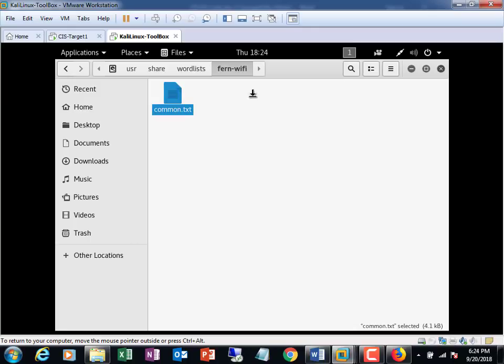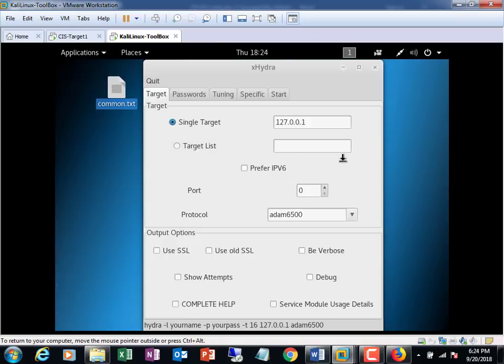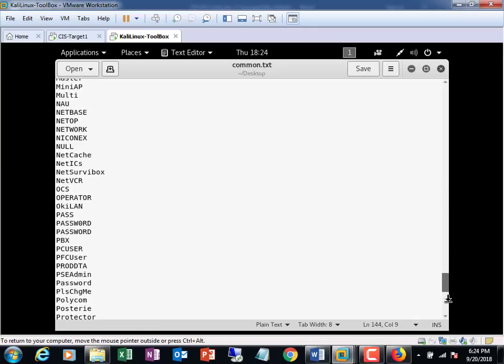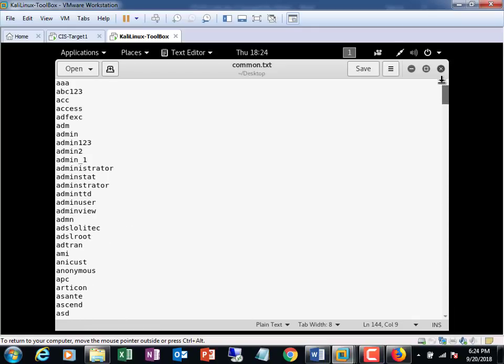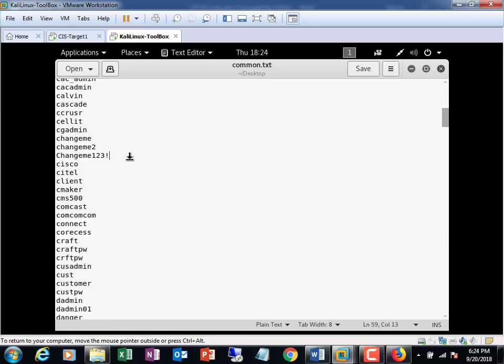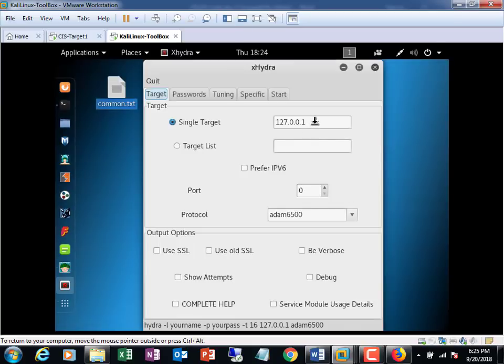All I did was copy it and save it to my desktop. If you go into that file, you can see everything here, and you can even add passwords in there. I added the password 123 bang in here somewhere. I think I added change me in here. I need to do one more for that. Let's do this. Change me 123. There we go. Save. Perfect. Done. All right.